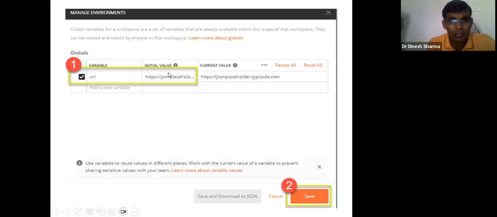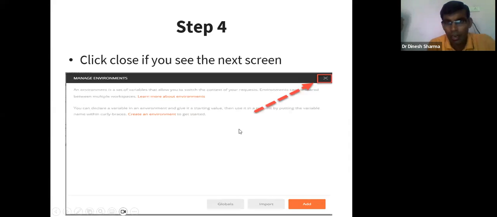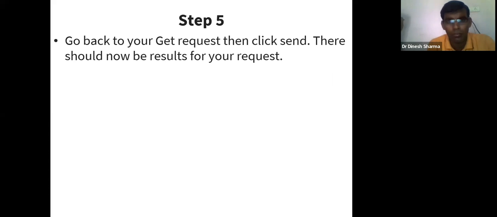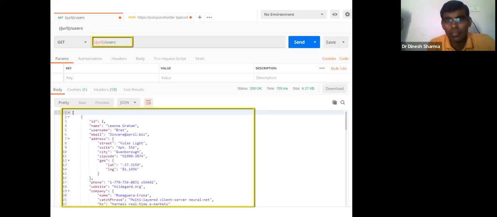In this portion, in variable, we will select URL, and in initial value we will put our API URL. And we will click on this save option. After that, close the window, and after that, again we will send the request. Now you can see the status is coming okay. It means the parameter we are sending is working perfectly.